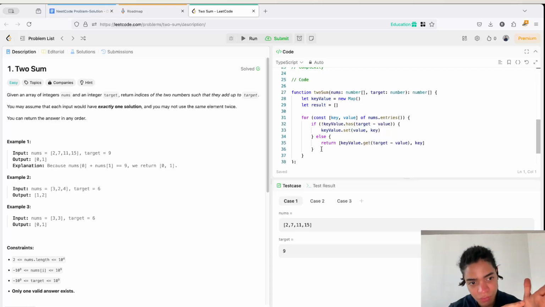The reason for this is that we can also try the brute force, but the idea here is to use this map, where any time we iterate, we ask, do we have that in the map? No. All right.